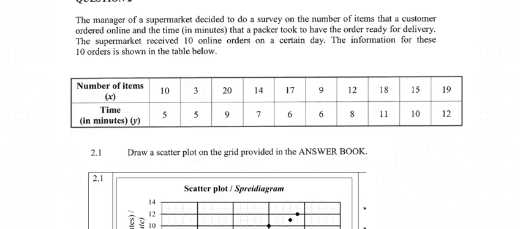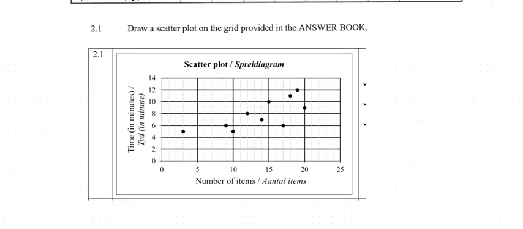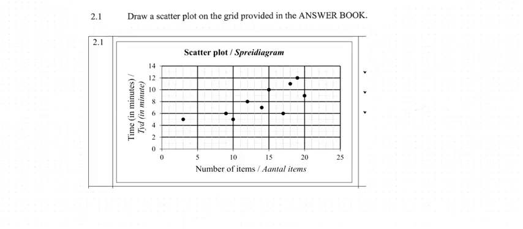So we have X and Y values. As you can see, we have the time and number of orders. Just put the point for all these points, and the graph will be shown like that. As you can see over here, the graph is like we have a 10 and 5. So you just have to put the point over here, 10 and 5, 9 and 6. So the graph looks like that.